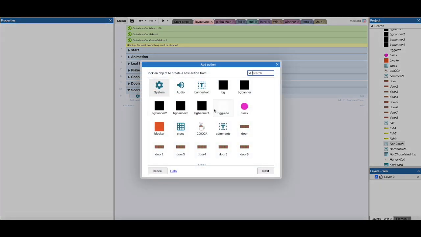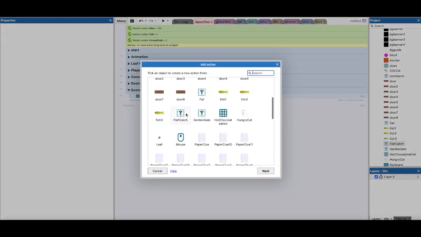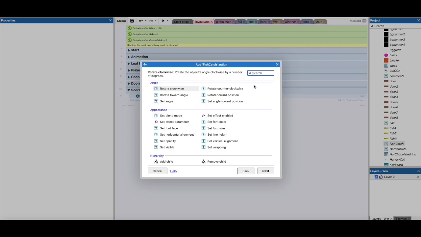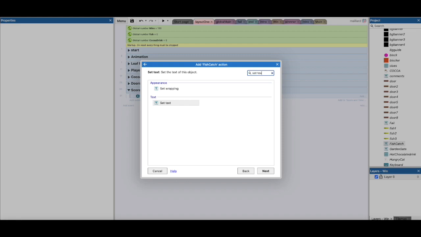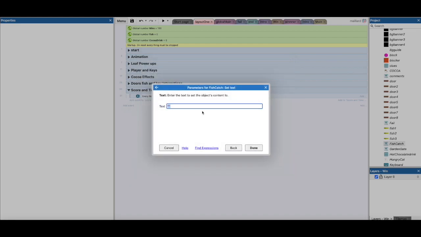Hopefully one day I'm not going to really muck things up, but here we go. I'm going to go to fish catch, and we're going to set the text. And we're going to use that useful thing, which is fish, and then a space after fish, otherwise the text always looks a bit lumped up.